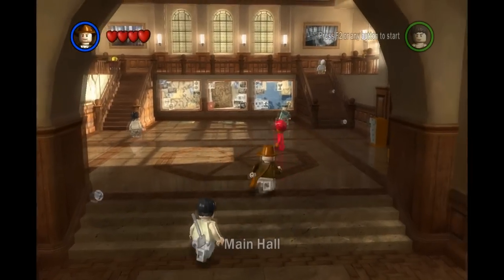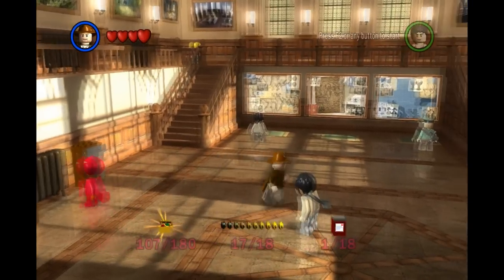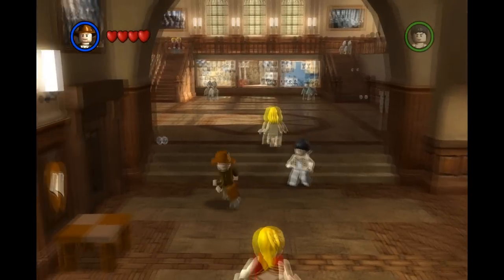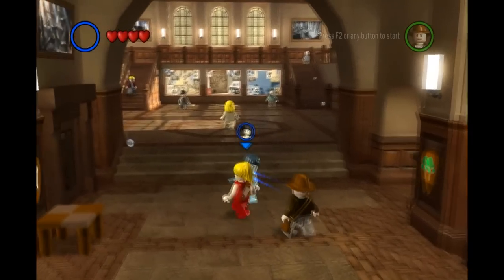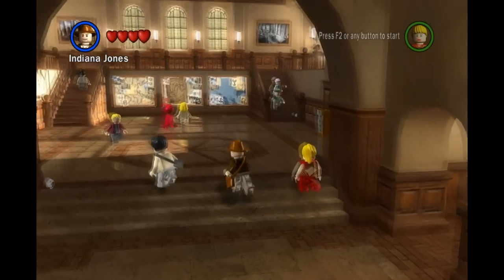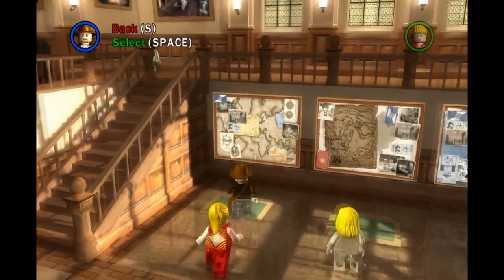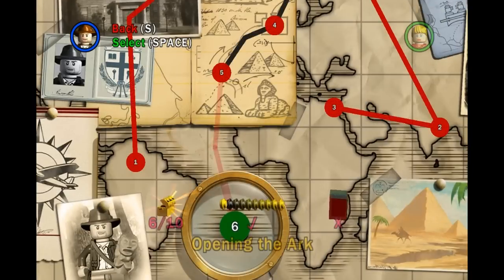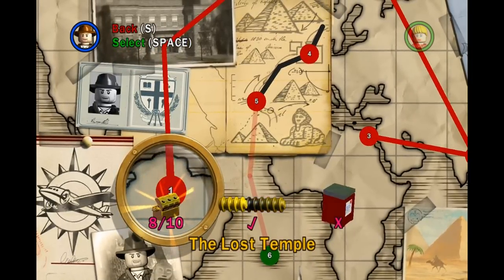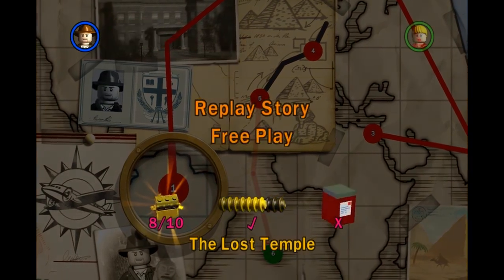Now, here's the Maharaja there. He's a great one to have. Okay, now, why am I doing this? Well, there's a reason for this. We've done this complete, as you can see. I got two chests more here, and get the parcel both. So we go here, and you say free play.